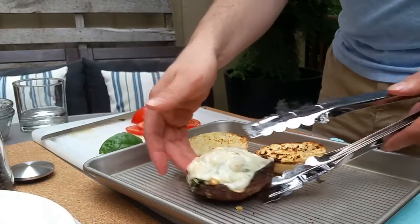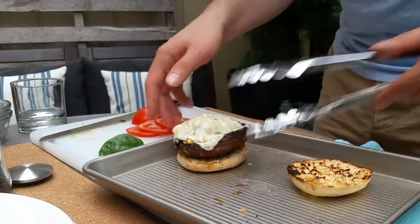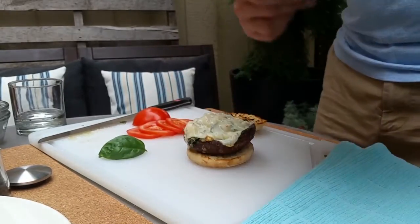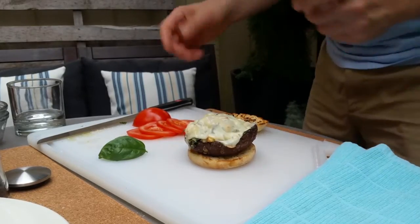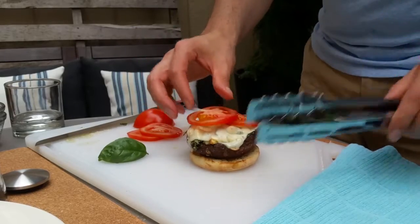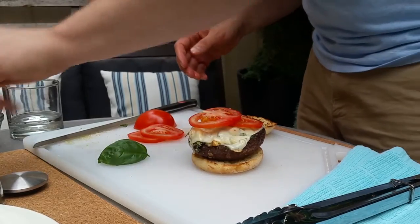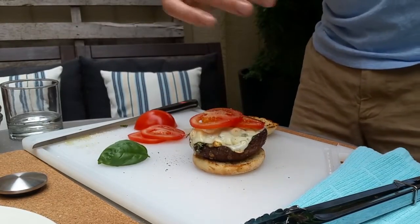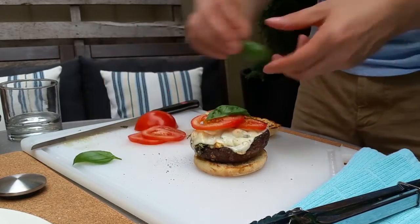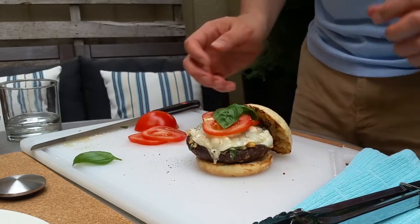And then as for our other one here, let's go ahead and do it up a little bit like a burger. So we'll put that on our English muffin, transfer that over here. And I have a couple slices of tomato. That looks really good to me. Maybe a little bit more salt and pepper just over the top. And I still like the idea of those basil leaves. So maybe 1 or 2 more leaves of basil. Oh, that just looks awesome.